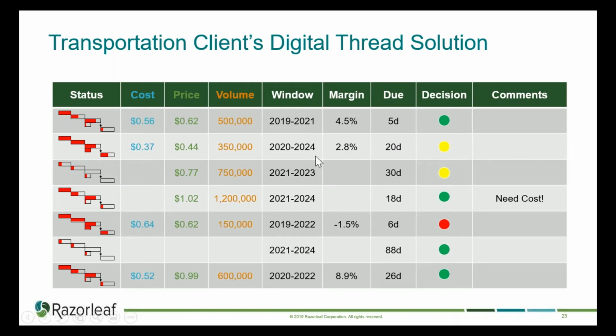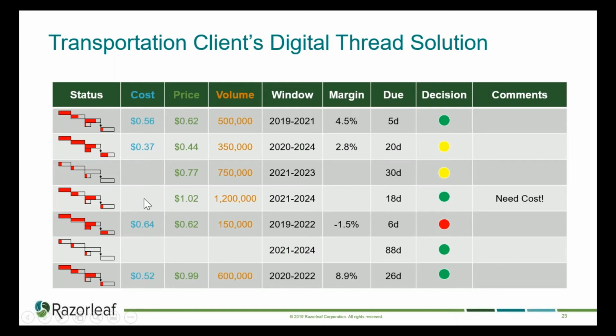I'm just going to highlight one thing on here for you, right? This is obviously a mock-up. I can't show you exactly what they did here, but you see this project. This project looks really promising. It's a tremendous volume for several years. It's due soon. We think the price looks really good. You see, that's higher than just about any other price we sell our components for, but we don't know the cost yet, right? So that's the comment.